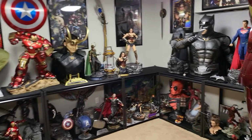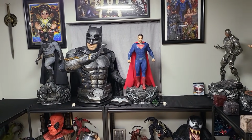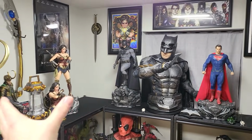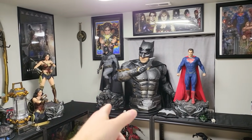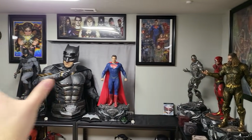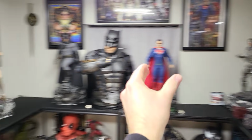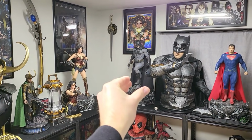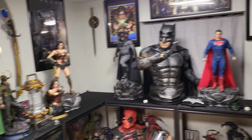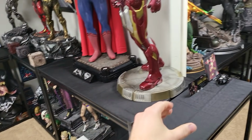And then, yeah, I wanted to quickly show you. I'm trying to figure out the best way to display this DC setup. What I'm thinking is I want to have the Trinity like this, 1/3 bust, 1/3 bust, 1/3 bust, just on that back wall, so I need to move it over. So the Superman bust is either there, and then the Wonder Woman bust is going to be right there with the 1/3 there. Then we do Steppenwolf, Darkseid, move those 3 down, and Shazam and Black Adam.